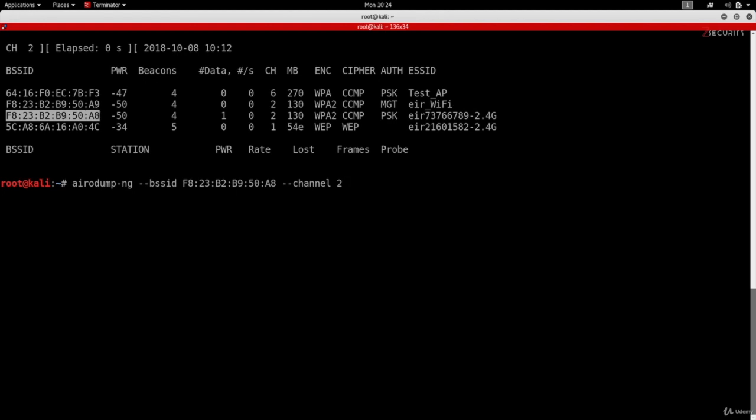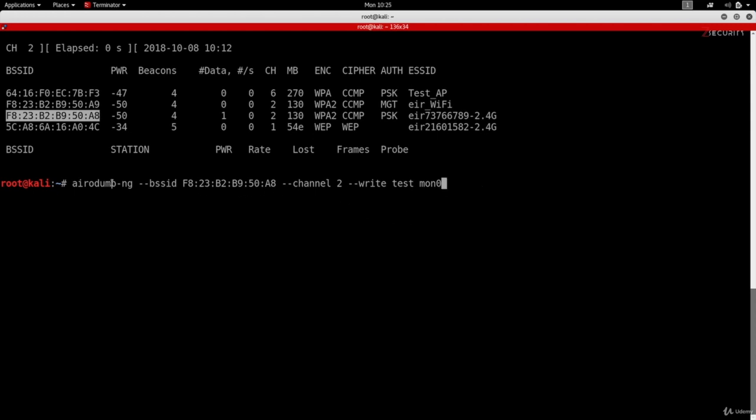I'm also going to tell Airodump-ng that I want you to store all the data that you're going to gather for me in a file. So I'm going to say --write, and then I'm going to type a file name, and let's call this test. And at the end, as usual, I need to give it the name of my wireless adapter in monitor mode, which is mon0 in my case. So, very simple command. Let's go over it one more time.